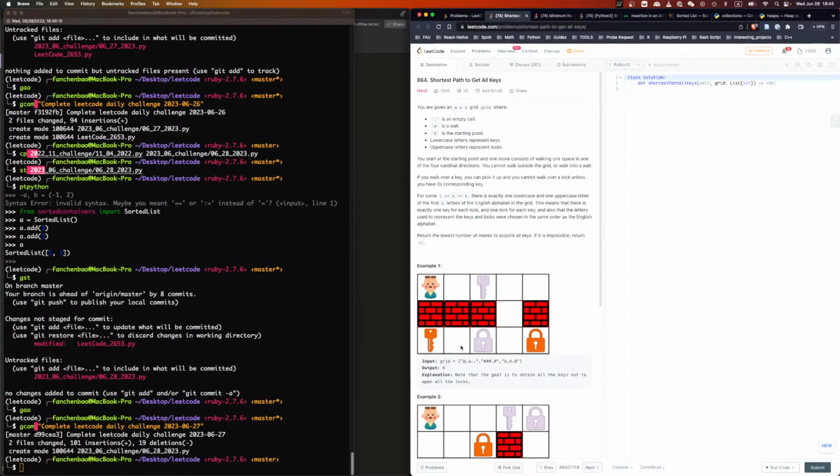But how do we know how many keys there are? Well, we can go through everything to grab all the keys. No, I mean to know how many keys there are, because as we go, we won't know.